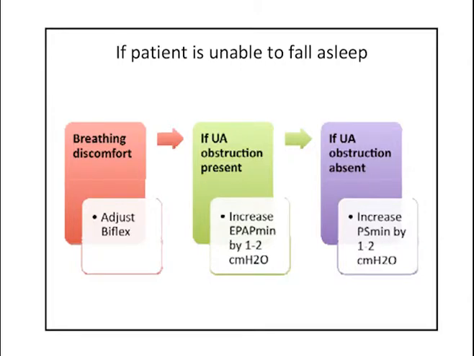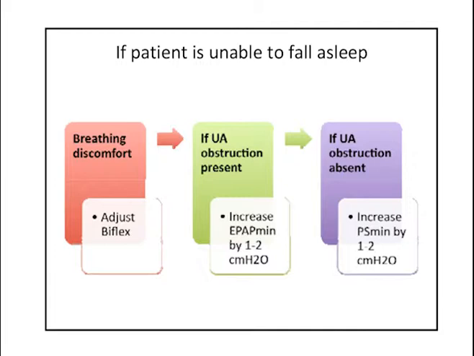Therefore, if they're unable to sleep, there's a few things you can do. You can add some biflex or expiratory pressure release. Okay. It makes the breathing more comfortable. Your second responsibility, by the way, is to eliminate all upper airway obstruction. If you see apneas going on, obstructive apneas, then by all means increase the EPAP. Do not allow the automatic settings to persist. If they're reaching 10, don't allow the EPAP minimum to be at 4. Increase it. Eliminate all upper airway obstruction.